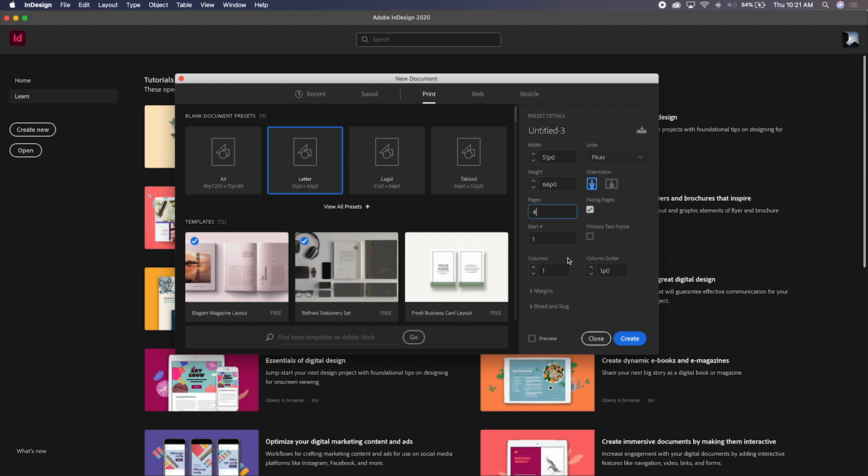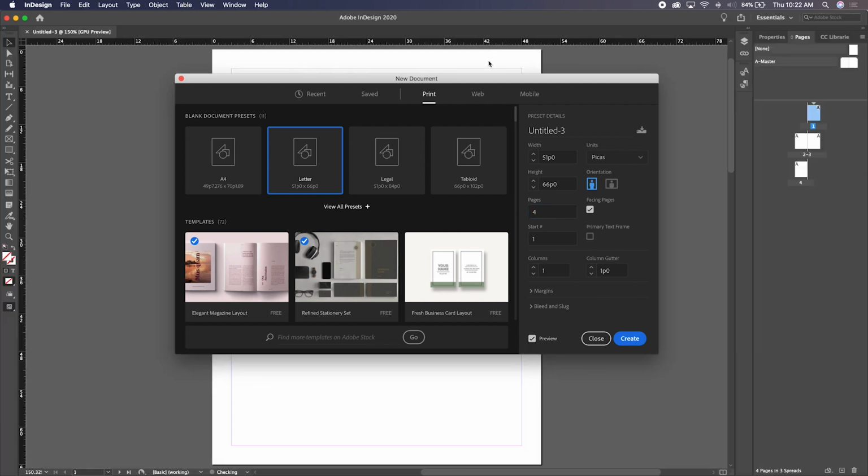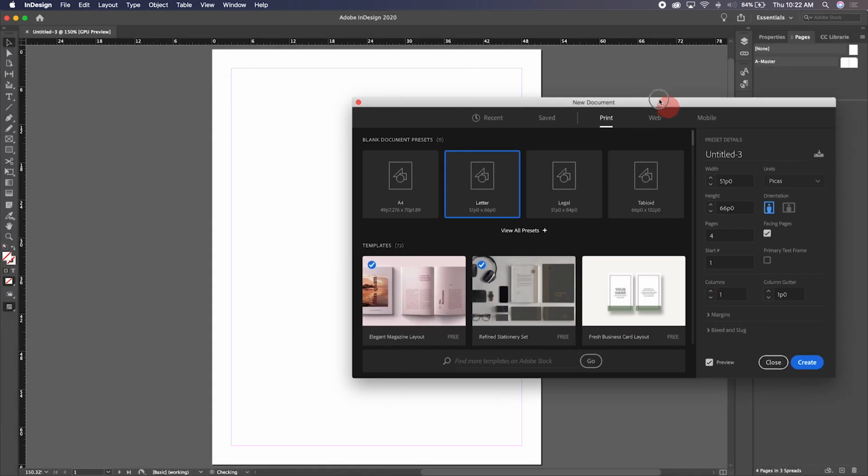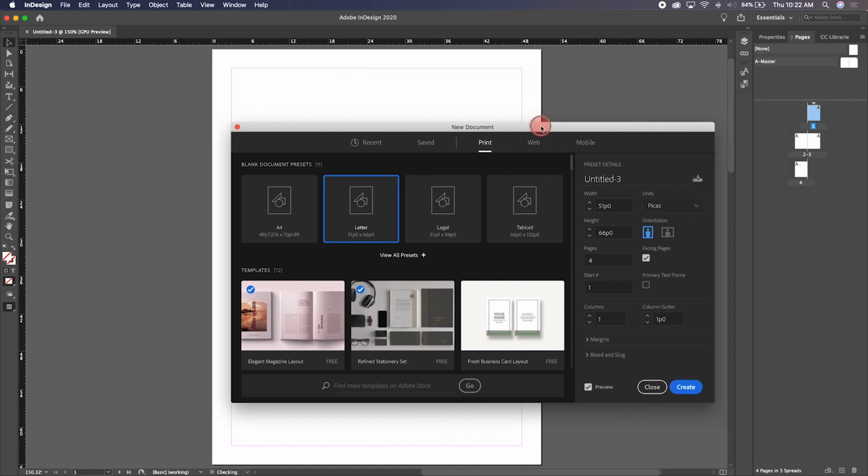The next thing is columns. So these are guides that appear. So you can come up with different column layouts, and we'll kind of go through these. You don't have to set this here. Any of this information you can actually change after the fact. I'm just trying to get this as close as I can. And if you look down here, there's a preview button. So if I check this preview button, it's going to give me this document in the background, and that'll help us see a little bit of what this is actually changing.